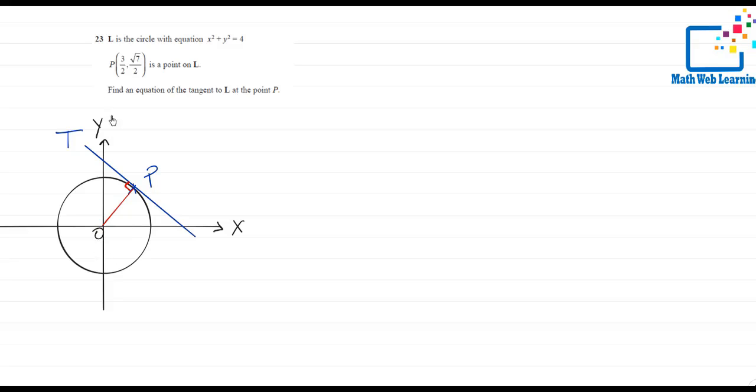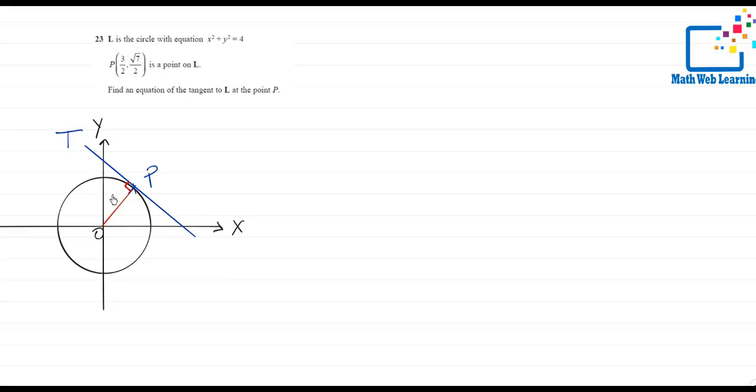So the point P doesn't matter, it's just illustration. It's 3 over 2 across, and root of 7 over 2 up on the vertical, but I placed it here roughly there. And then the tangent is going to be at that particular point. So I went ahead and drew it, which is represented by this blue line here.